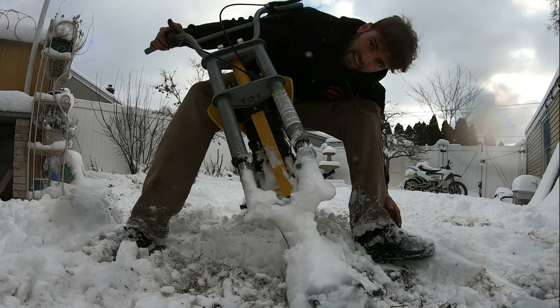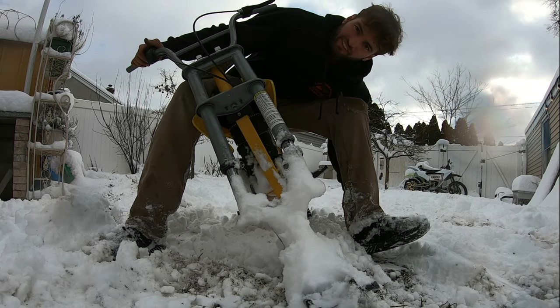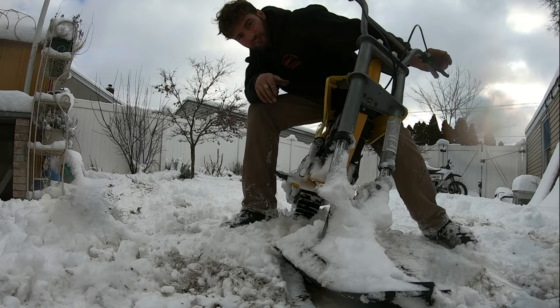The lack of brakes kind of suck, but it does have a brake system. We are gonna fix it and make it a little better. There's also a clicking noise going on back there. Not 100% what it is yet, but we're definitely gonna figure it out.